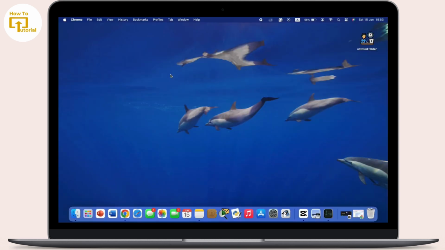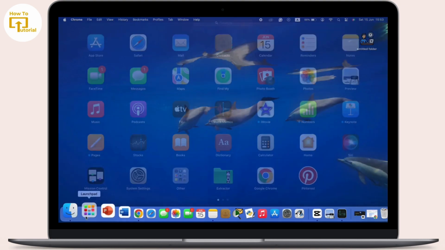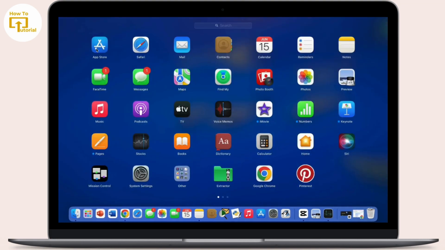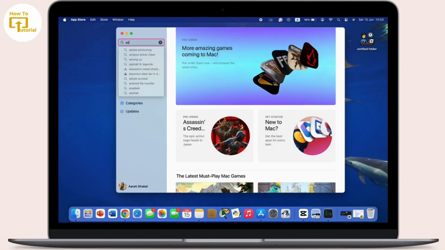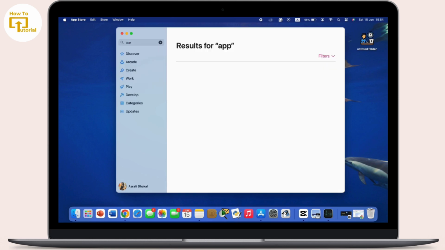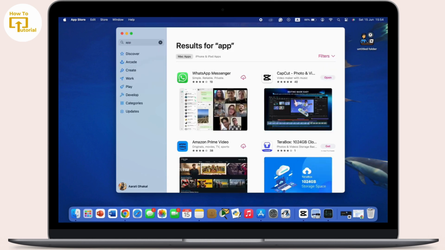Now, the other one is the App Store. You can download new apps from the Mac App Store. Open the App Store from the dock or simply go to the Launchpad and browse for apps. Whichever apps you want, you will see a list of apps you searched for, and click Get or Buy to install them. You can also explore built-in apps like Safari for web browsing, Mail for email, Photos for managing pictures, and Calendar for scheduling events.